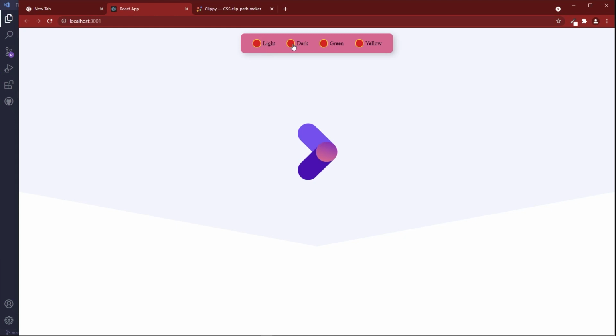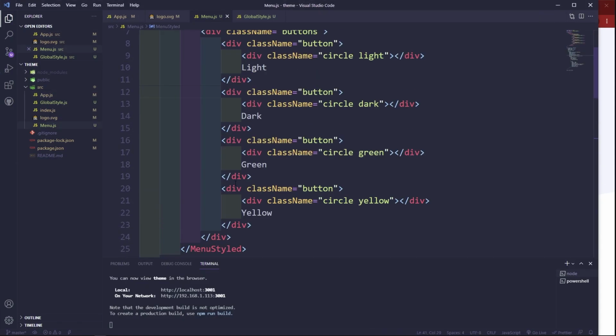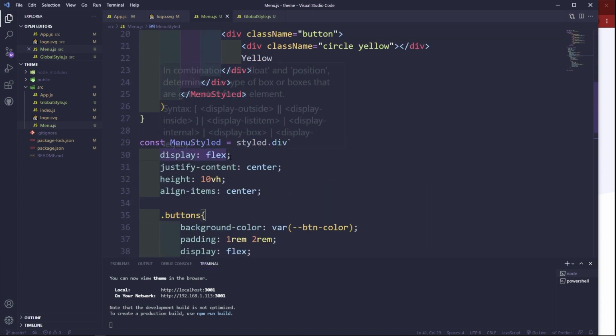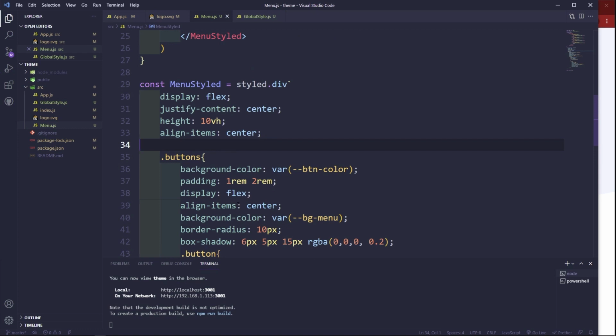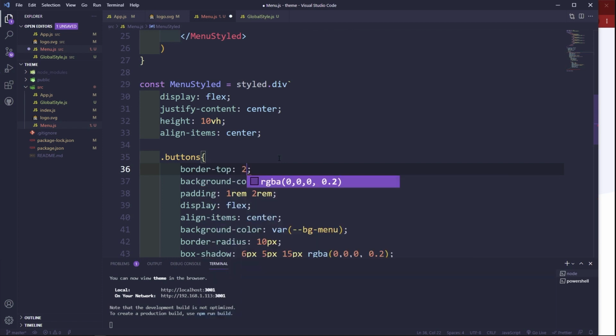So now let's do our changing of the background. Actually, I'm missing something here. So in the menu, I'm going to do some sort of a border. I'll do border top, 2 pixels, solid, and then color.